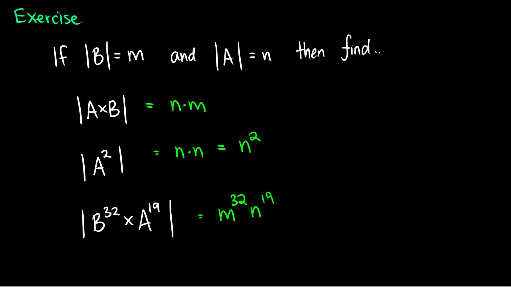In fact, it doesn't even matter what order this is in because A cross B and B cross A are going to have the same size. It's just the order is different. So this would be something like B cross B cross B cross ... cross B cross A cross A all the way up to the 19th A. But even if we messed around the order, the size would still be the same.